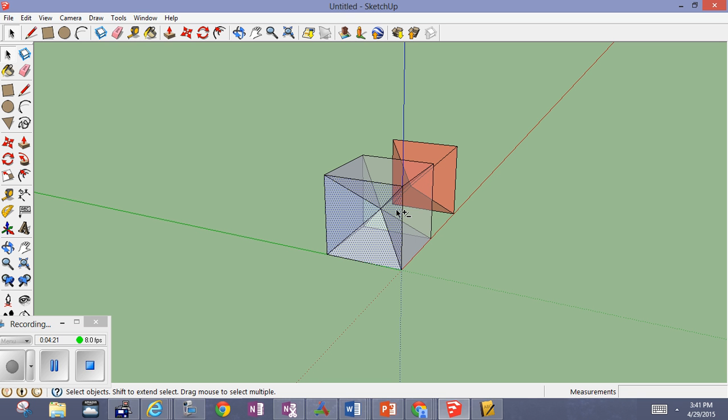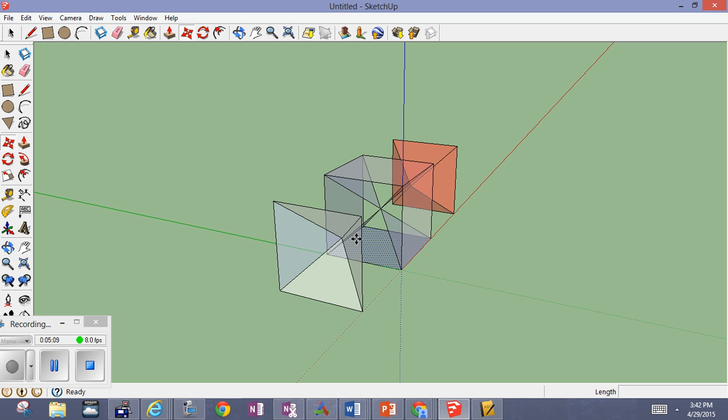Now right-click to make a group. Now use the 4 directional arrow to pull that group out along the red axis. Be very careful; it wants to be on the red axis. It doesn't seem to want to cooperate with me here. If it doesn't come straight out, I'm not going to worry about it. I'm going to try it again. Grab it here. It's on the red axis there. On the red axis, pull out 4 feet, enter. There we go.